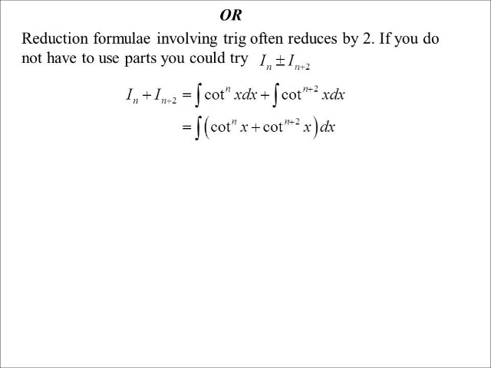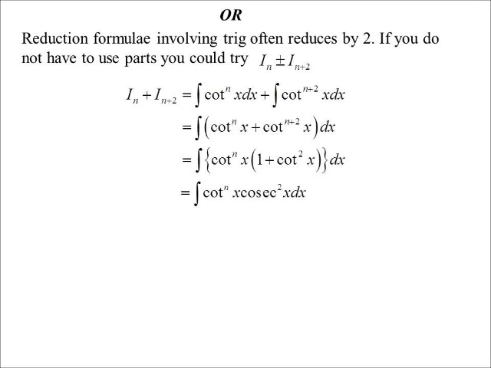So if I said, okay, well, let's play around with the 2 idea. Let's see what I n plus I n plus 2 is. Or I could have done I n minus 2, it doesn't really matter. It's got to differ by 2. And I get cot to the power of n plus cot to the power of n plus 2, which I'll put into one integral. And that one integral factorises to be cot to the power of n, outside of 1 plus cot squared, and 1 plus cot squared is, of course, cosec squared.